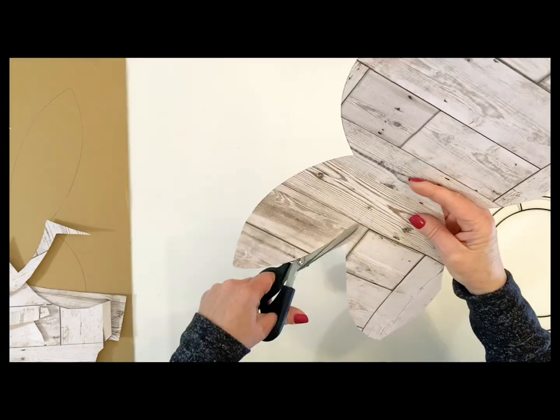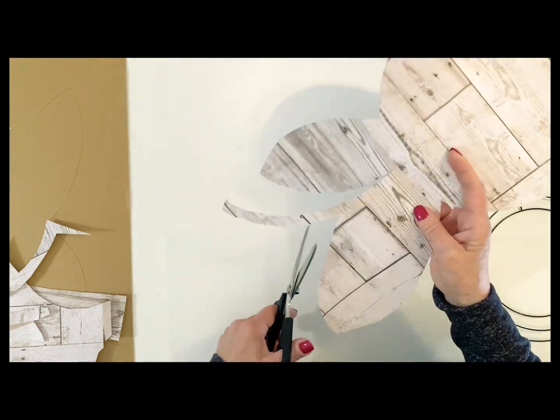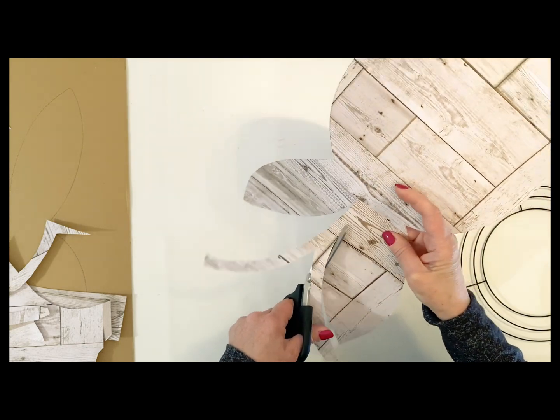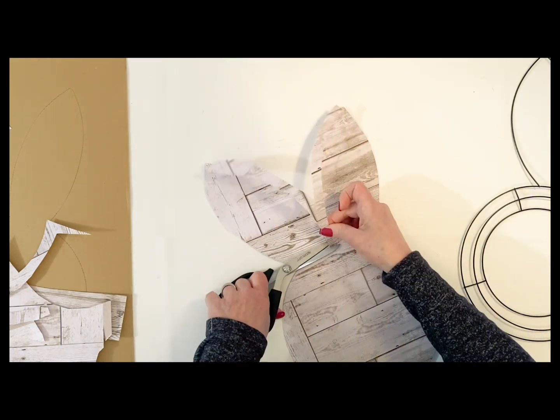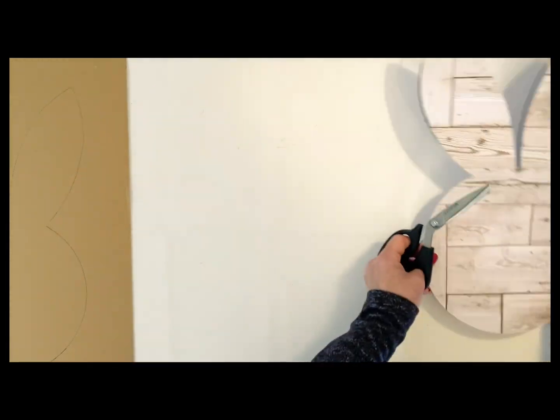But once you get all of this cut out, be really careful right there at the ears when you're cutting in. I just kind of took my time and cut down, and then lifted it up and just kind of gently clipped that little bit there. You can cut it even a little longer if you're concerned that it's going to be too short.